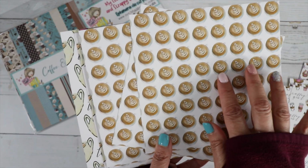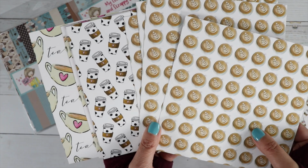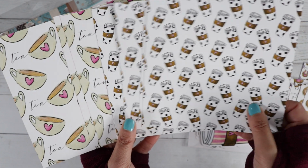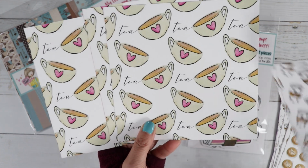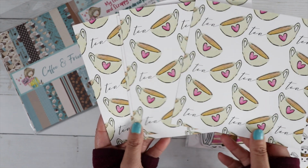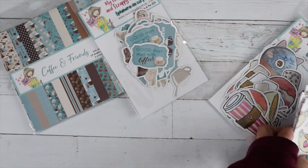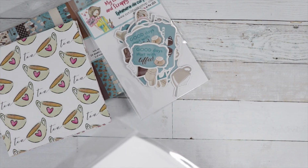Then we've got the latte foam, little decoration on your foam there. And then on the other side, we've got it kind of zoomed in. And I love this one with the little polka dots on the latte cup. That is just so cute. And then on the other side, we've got that black polka dot pattern. And then this one, the little coffee cup or teacup, because it does say tea, so you could use this for your tea projects. And then we've got a nice stripe with gold and pink in the background. So super, super cute.